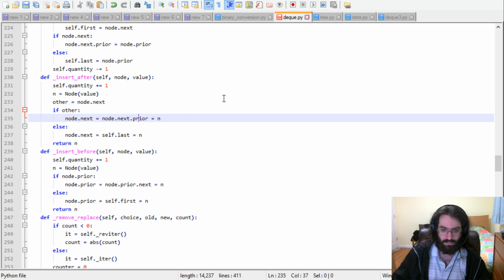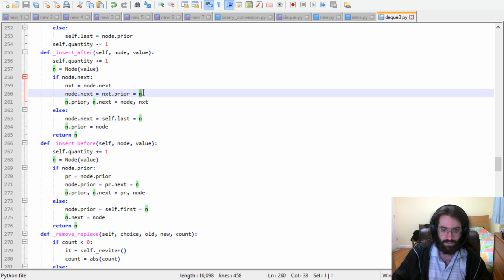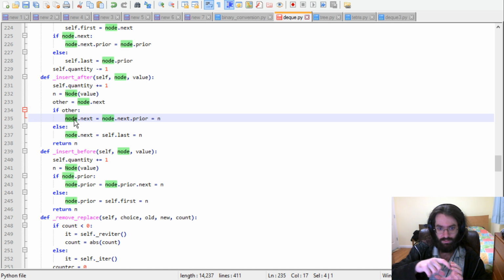Node.next equals node.next.prior equals n. Yeah. Actually, no, because this puts the new node into node.next and node.next.prior here. We put n into our node.next and say this node has a next that points to n, and then we will look at this.